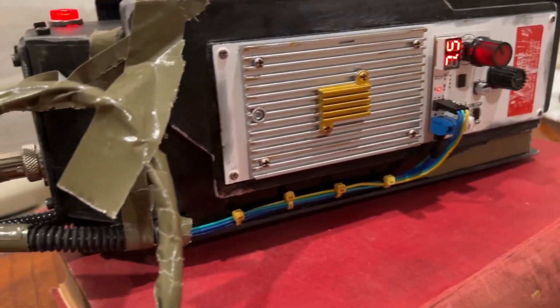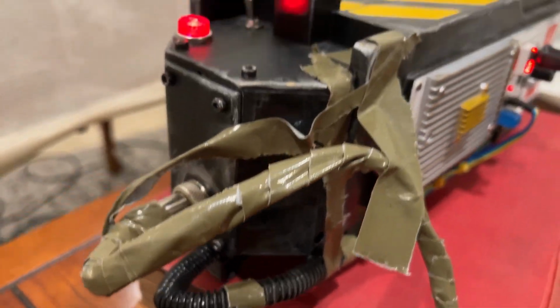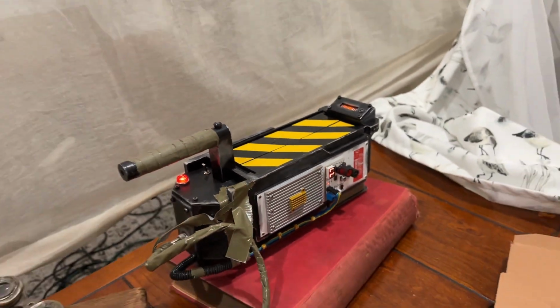And it's worth noting that we did not buy the trap like this. It was just a regular manual trap. I've added servos, all of the wiring and controls. And this is where we come onto the next awesome thing.